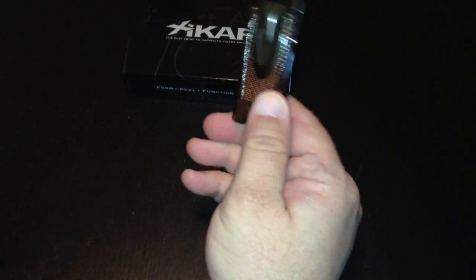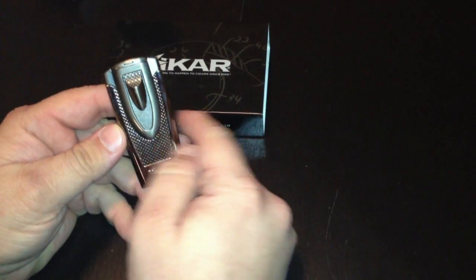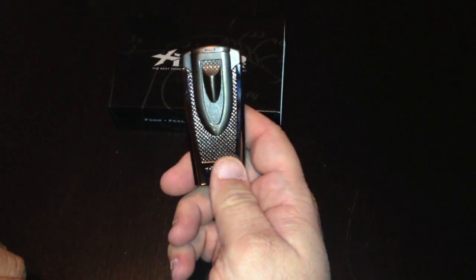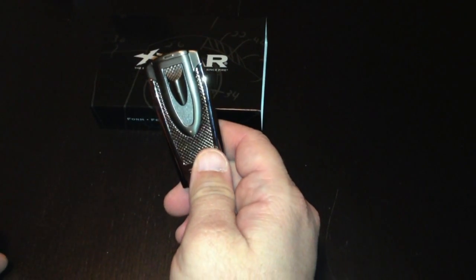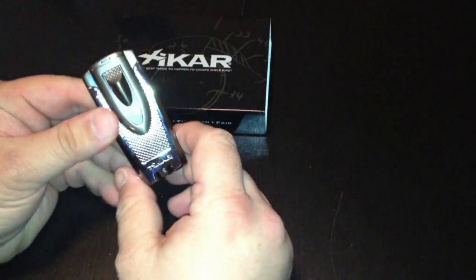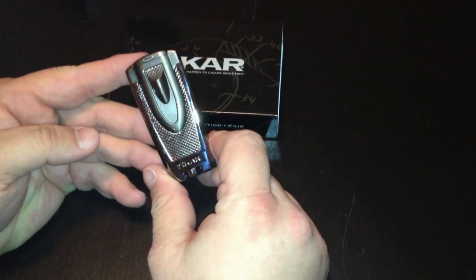This is, again, a really, really good looking style. I really love the way it has this cross hatching in here and the mixture of the gunmetal and the silver. And remember, with XIKAR, you get a lifetime warranty. So if anything happens to it, you have your box, ship it back to them, and they take care of you. They have some of the best customer service in the industry. These retail for $69.99. And again, you can get this particular one or any other styles right now at XIKAR.com.